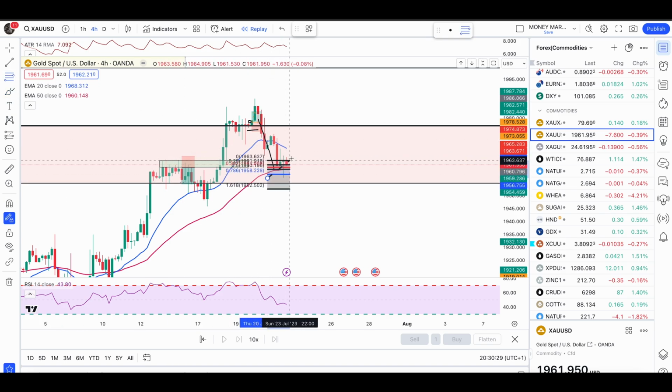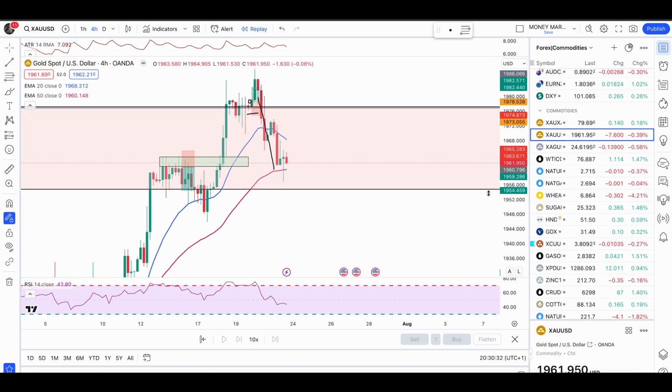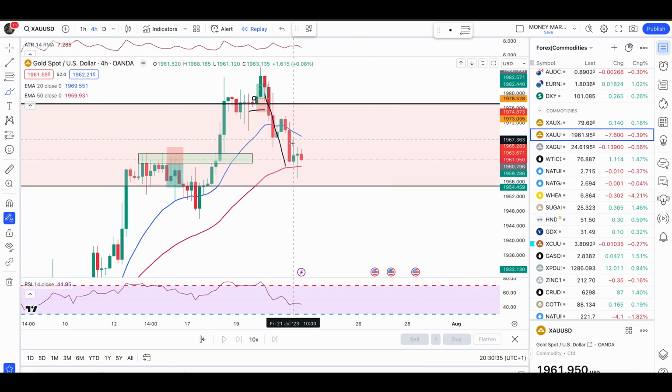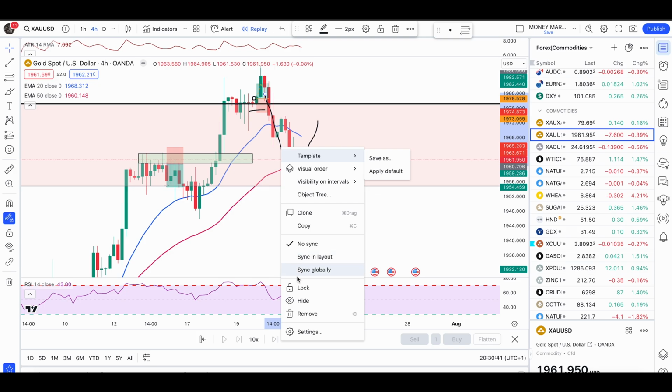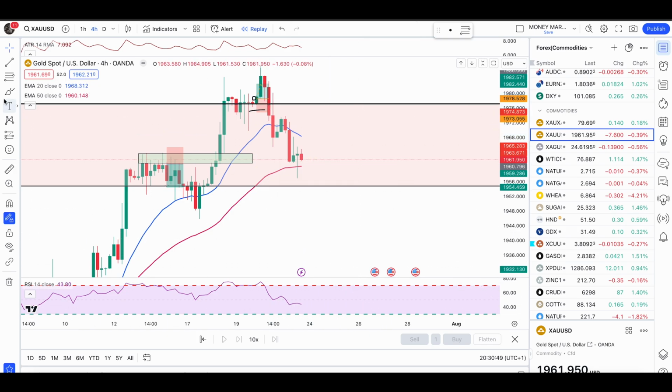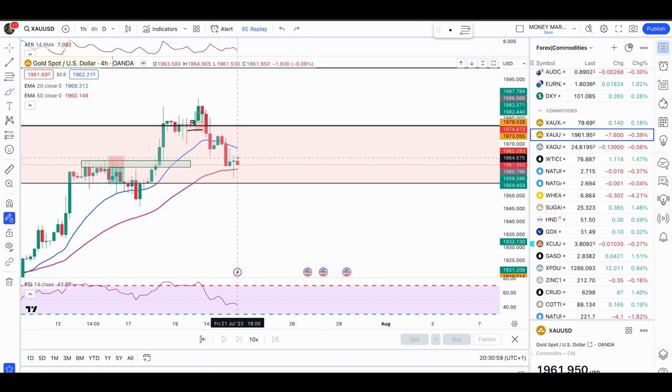Let's see if it's a valid 382 candle. It is a valid 382 candle. So looking at that, I'm now expecting a push up out of gold. I'm not entering any sort of sell trades unless and until the price breaks below 50 EMAs. For now, this is a bullish pressure.